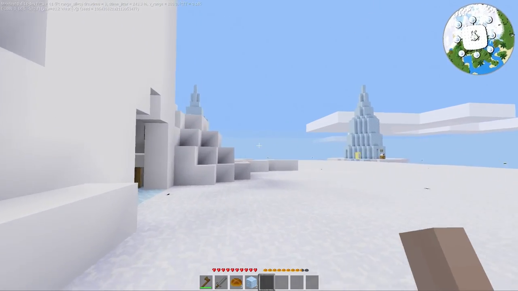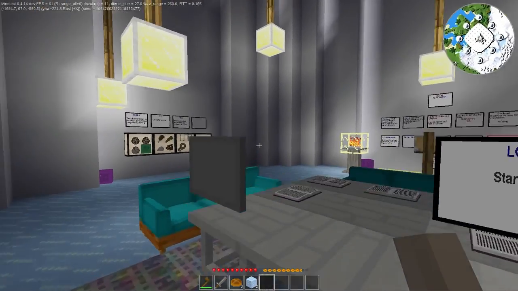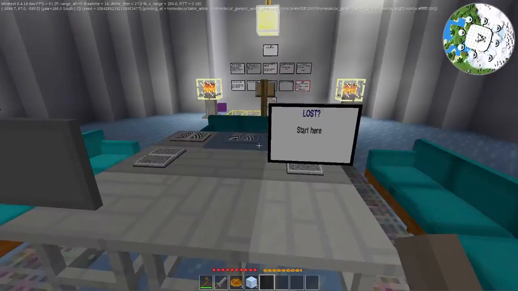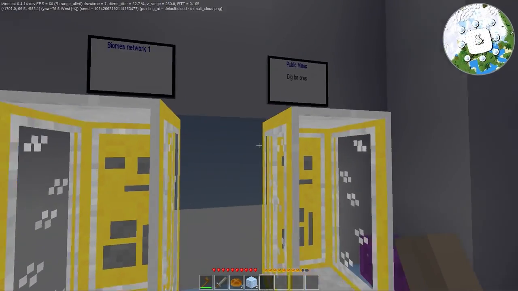I really just want to get back inside, though. Ooh, this might be the entrance. Okay, yay. So you've got those little buildings out there, like I said. I'm not really sure what they're for. Oh, that's just a sign on the other side. Okay.